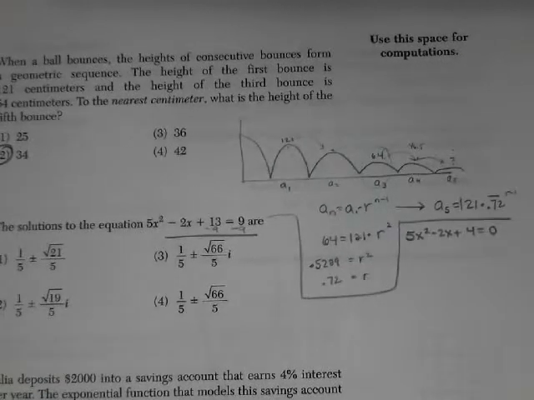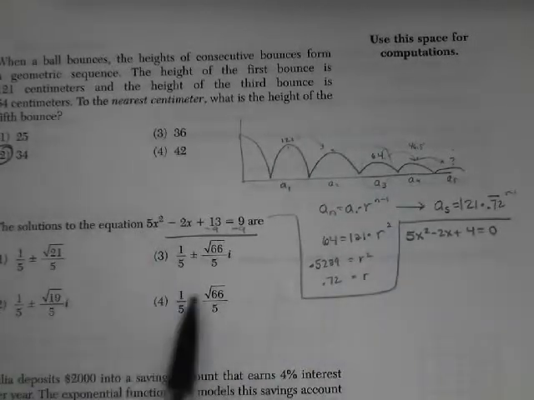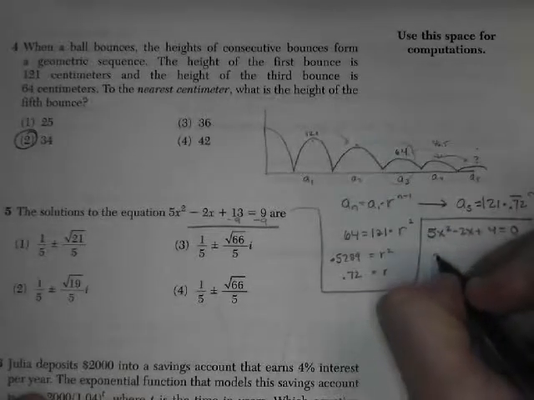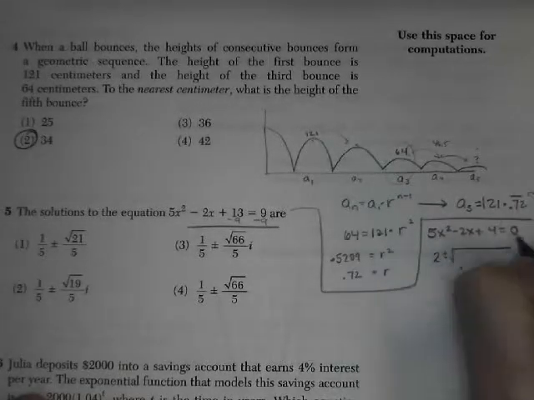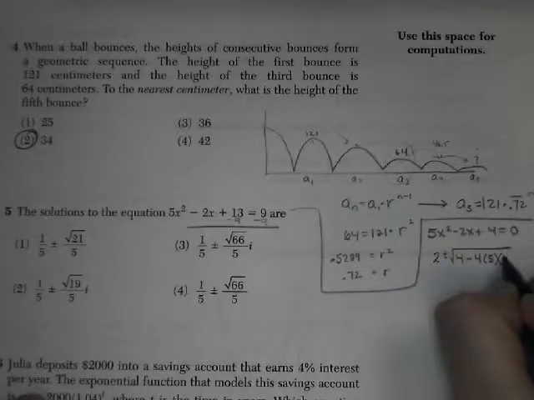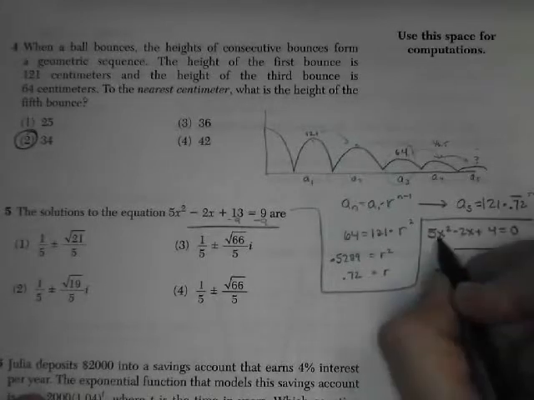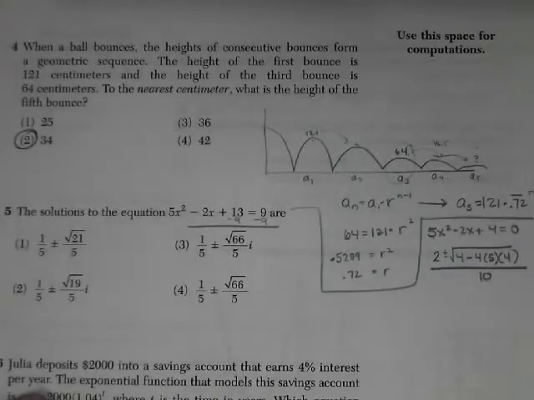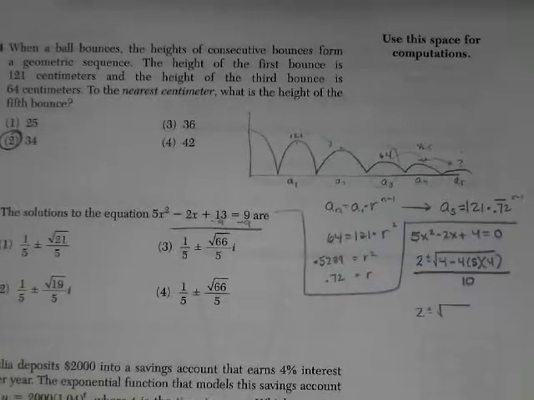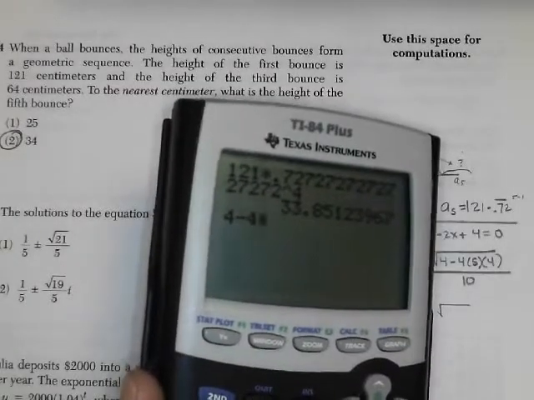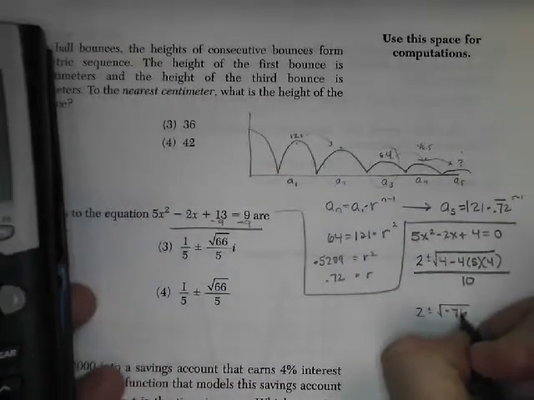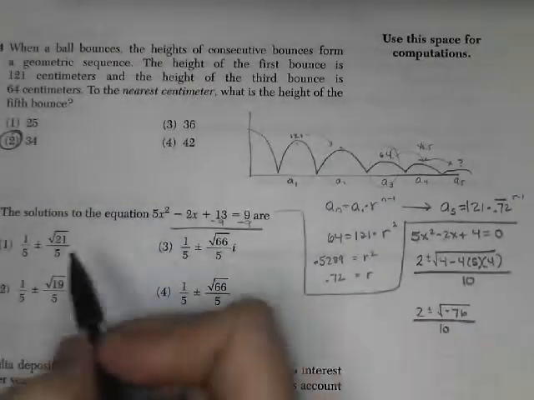You can try solving by factoring, or you can kind of just based on the look of the 4 answers, it's not factorable, it's got radicals in it. So negative b is 2, plus or minus the square root of b squared is 4, minus 4ac all over 2 times a. So there's your quadratic formula. That's going to give you 2 plus or minus the square root of 4 minus 4 times 5 times 4. Gives me a discriminant of negative 76. Okay, so there's your imaginary numbers, the negative under the radical.